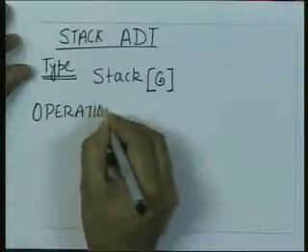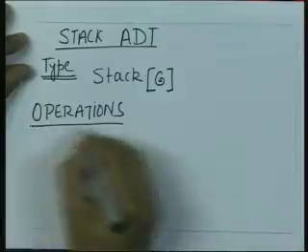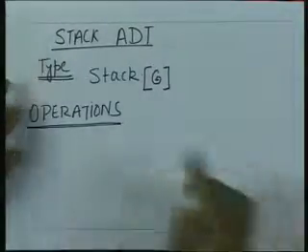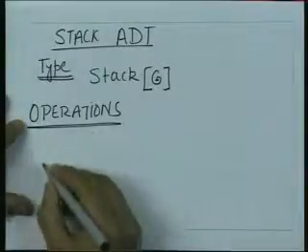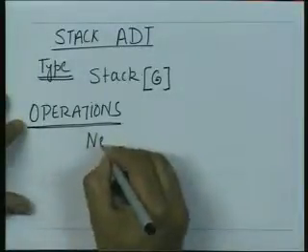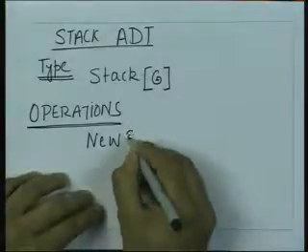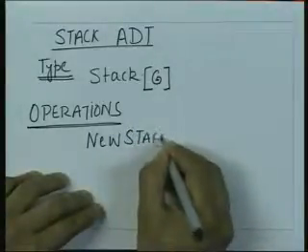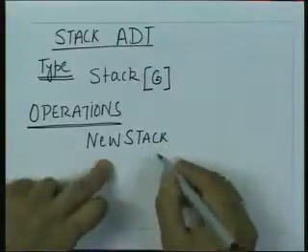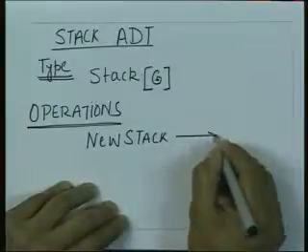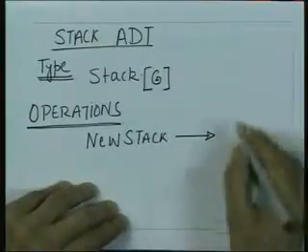The next thing that we would have to move on to are the different operations that are going to be possible on the stack. Right. The first operation would be that of being able to create a stack. Let us call it new, or new stack, which would make it clearer. And the new stack is an operation that takes no input parameters and in fact returns a stack. Right.